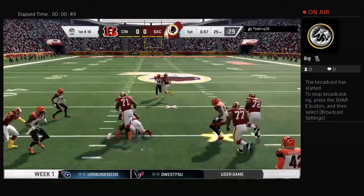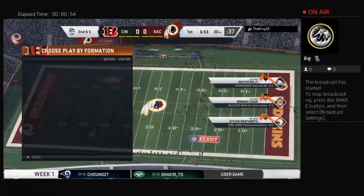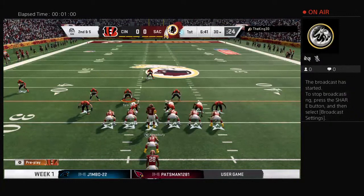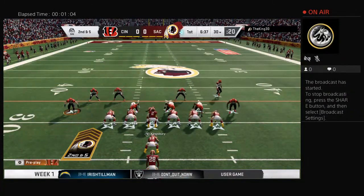Now a handoff here to his running back. And he'll get this from the 25 to the 30 for a pickup of 5. Despite the blitz, they're still able to pick up a nice, solid gain. The disadvantage of blitzing often alters the normal spacing and run fits and leaves creases like they were able to exploit right there.